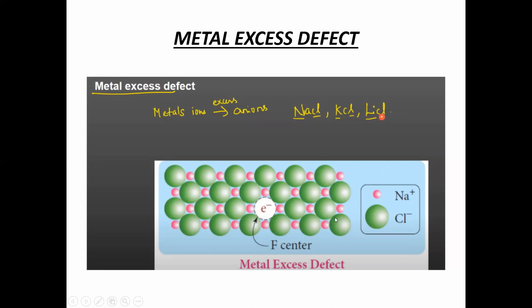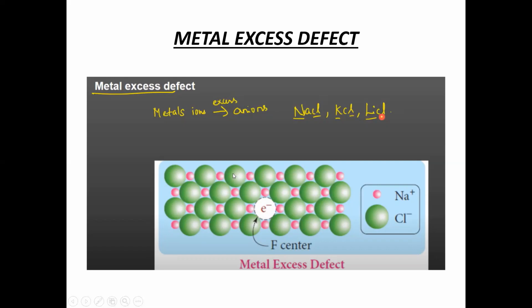While heating the NaCl crystal in the presence of sodium vapors, the sodium atoms from the vapor state settle on the surface of the NaCl crystal. The Cl present in the lattice crystal comes out and joins with the sodium present on the surface. Both react and form the NaCl crystal.